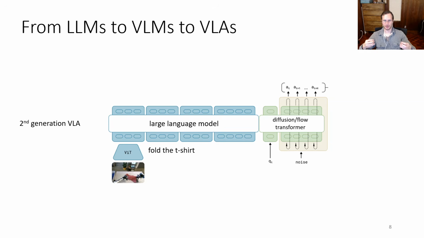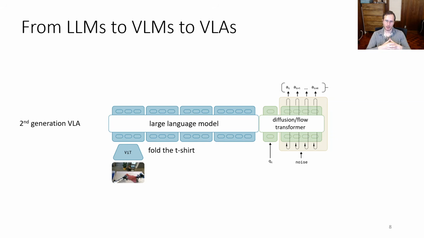In a second-generation VLA, we add an additional neural module that is specifically designed for control. Control is continuous, and if you want dexterous control, then it also needs to be high frequency. So you need a portion of the system that is specialized for processing continuous high-frequency actions and, in general, continuous information, in the same way that the VLM has a specialized component, the image encoder, for processing images. You can think of the language model as a little brain, and the image encoder as its visual cortex. So now if you also want to do motor control, you want to graft a little motor cortex onto it.